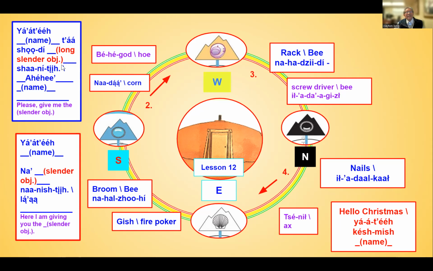Okay, here we go. Another long, slender object is called behakot. It's a hoe, right? A lot of you use those small, long, slender tools when the weeds are getting too big, so you use the hoe. Say behakot. It comes from the word description again, the one that you plow with, the nahojokot. We just shorten it to behakot.